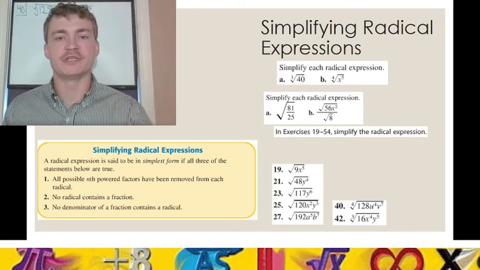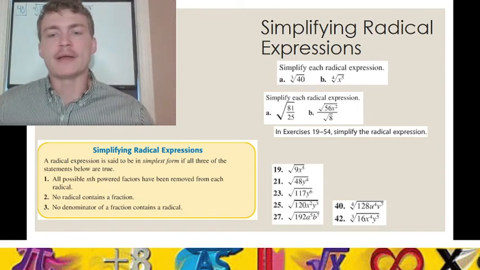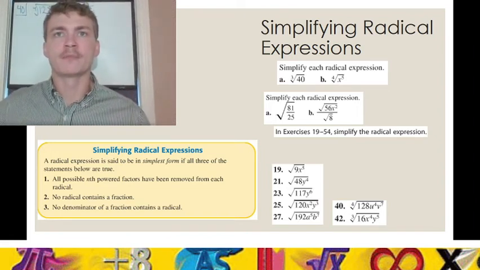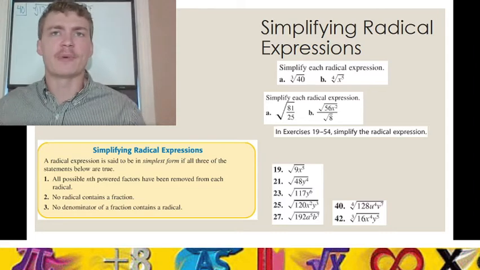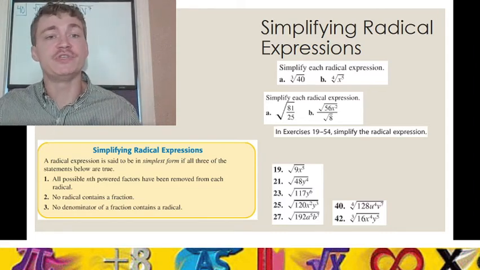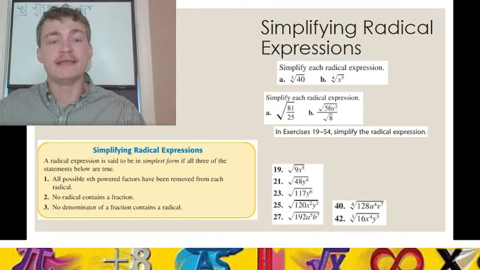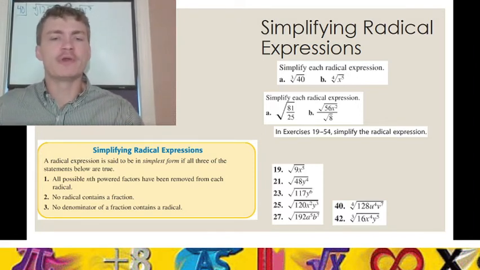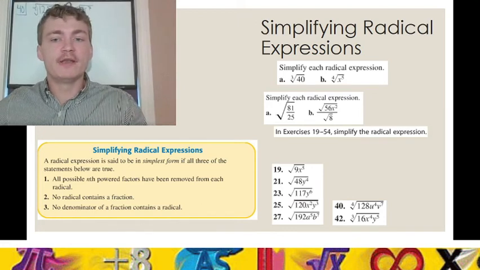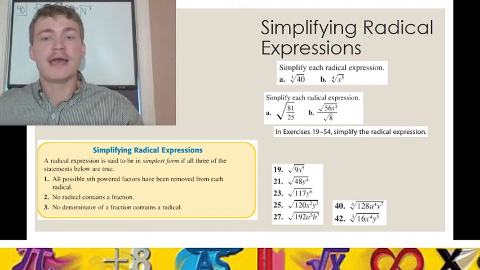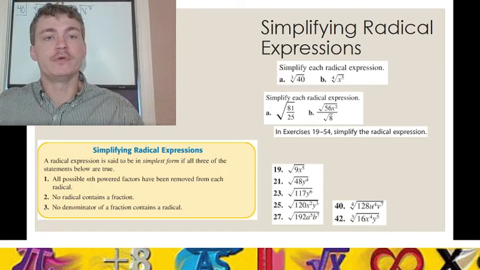In other words, for 128, is it a perfect power of 4? Is there some number such that when you raise it to the fourth power, you will get 128? Well, let's think about 3 to the fourth power. Let's think 2 to the fourth power. 2 to the fourth is 2 times 2 times 2 times 2, which is 16. 16 will divide into 128 8 times. But what about 3 to the fourth power? Can 3 to the fourth power divide into 128? 3 to the fourth is 3 times 3 times 3 times 3, which is 81. Can 81 divide into 128?